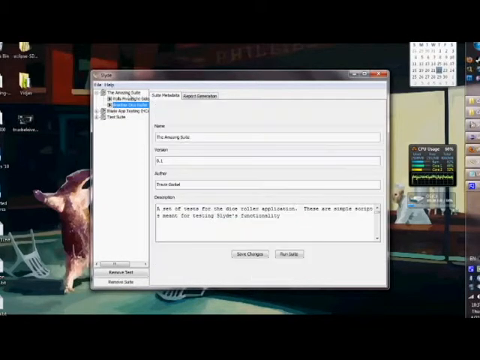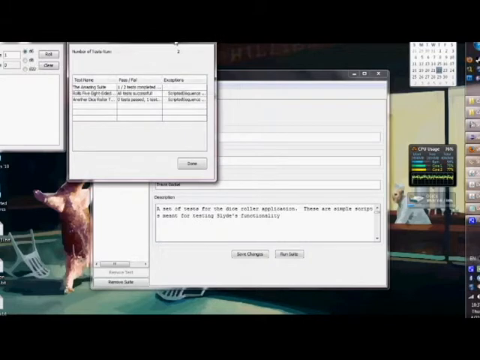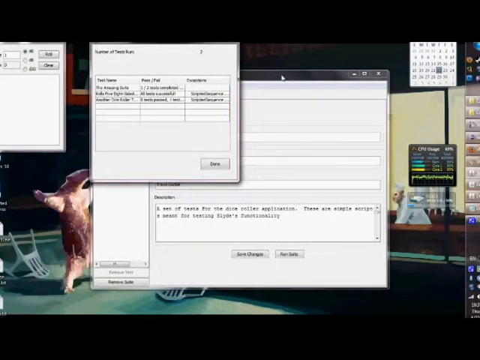So without further ado, let's go up here to the amazing suite. We can view some metadata about it while we're at it, and just give it the old runaroo. So the first thing that you notice when we run the suite is our status window pops up in the background. You can see it also is controlling my mouse and popping up 2 of these dice roller alpha applications. Right now this number 2 is showing the current number of completed tests. There are only 2 tests in this suite, so everything is done.